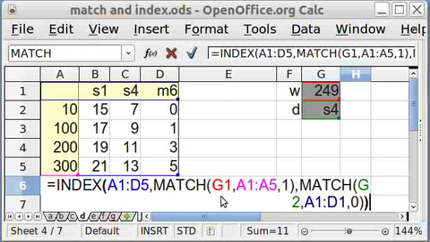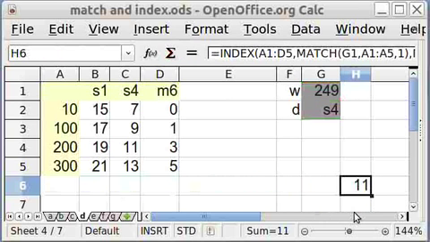Match, wages, down the column, sort order, fluid. Match, deductions, long skinny horizontal, and in this one I left it 0. 2 parentheses. This is an extremely versatile pair of functions that are used in conjunction with each other.